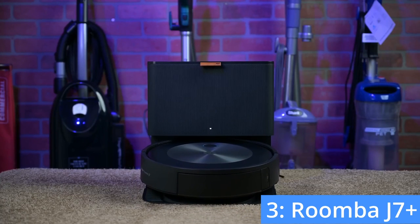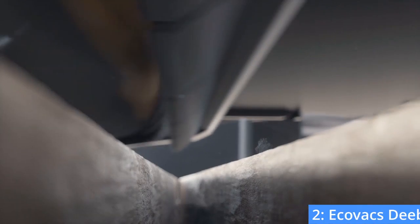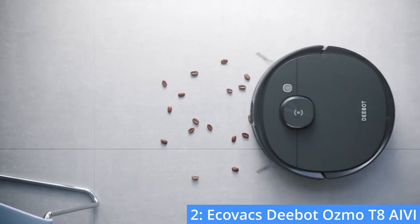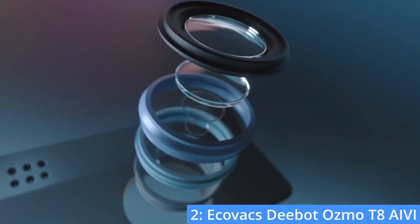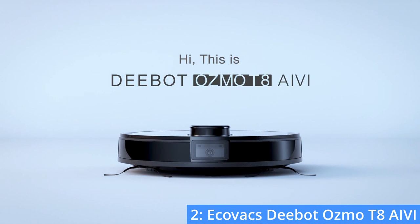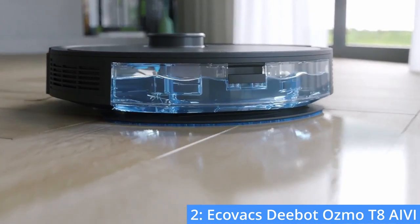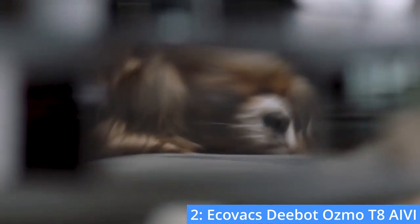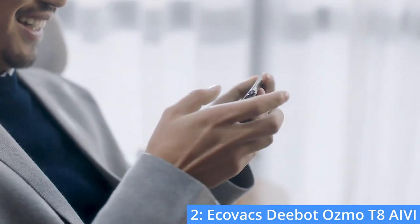This is my personal favorite robot vacuum on the list and I would highly recommend it. Number two: the Ecovacs D-Bot Ozmo T8 AIVI. The D-Bot robot vacuum has an incredibly unique feature that people who value safety and security will love. Along with both vacuuming and mopping capabilities, the D-Bot doubles as a mobile security camera for your home. Whether you're worried about your pets while away from the house or burglars during the night, the D-Bot offers live HD video footage of your entire house.